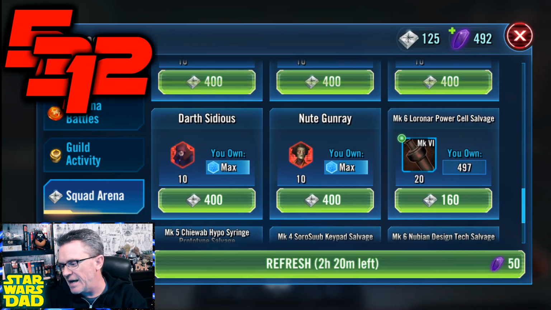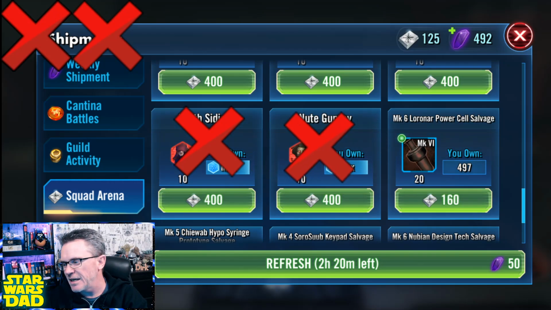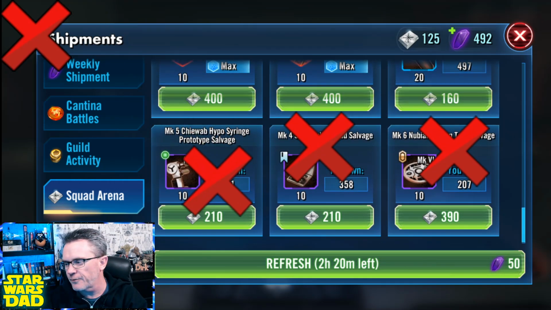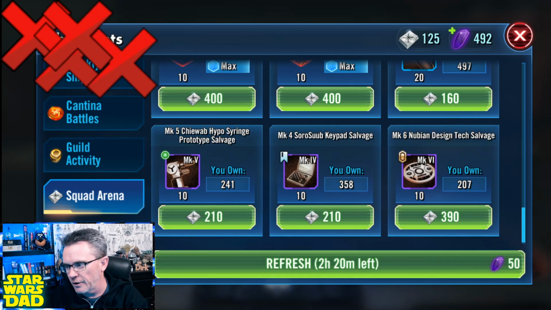We're going to give these guys X's. I agree that Nute Gunray can be effective, and he's needed for Lord Vader, but I'm just going to say X for early game players. And definitely never farm any of the gear. The gear should not be farmed in here. This should be a straight character farm. Even once you get all the characters at 7 stars, you come in here and farm the characters to get extra Shard Shop currency. That's what you do there.